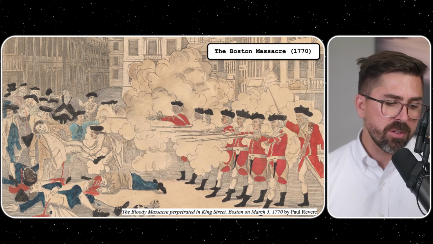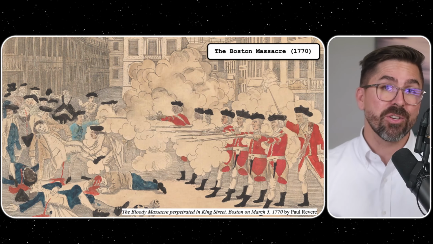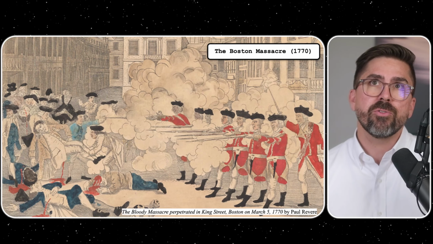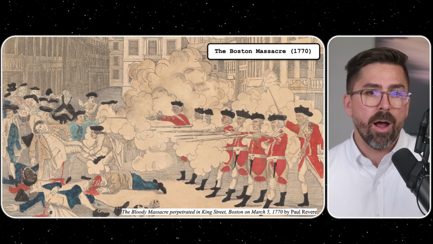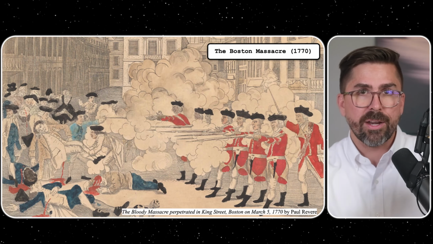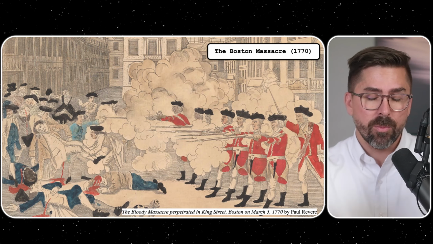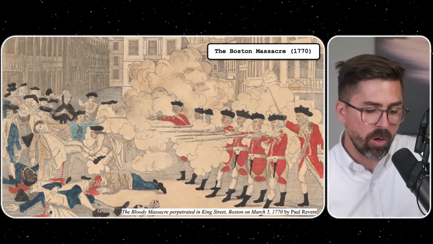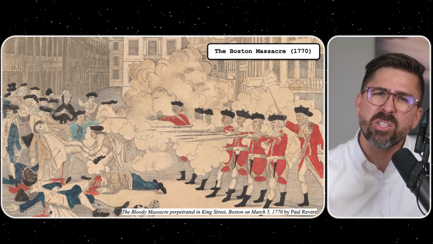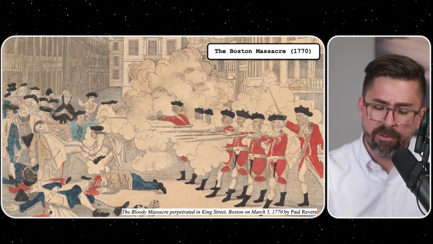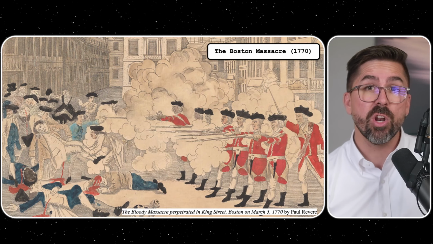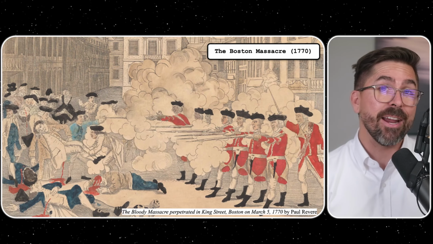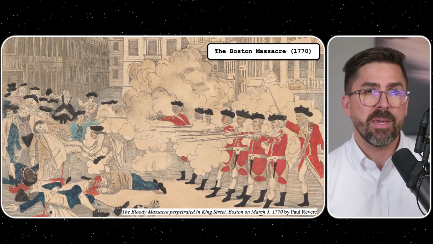Of course, the image that you see here represents the Boston Massacre, which happened in 1770. It was not uncommon to find British troops that were stationed in the colonies. They're famous for wearing these red coats. And actually, that's how they were referred to by the colonists, as the redcoats. Now, in Boston in 1770, you had a large group of colonists who got together, and they started booing and jeering at this group of soldiers and ended up throwing snowballs at them. And in the image here, you can see what happens. The soldiers fire on the crowd, and 5 people were killed.